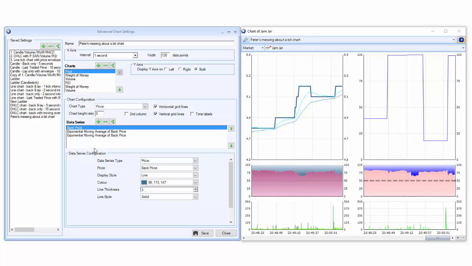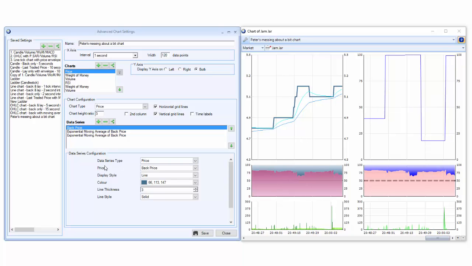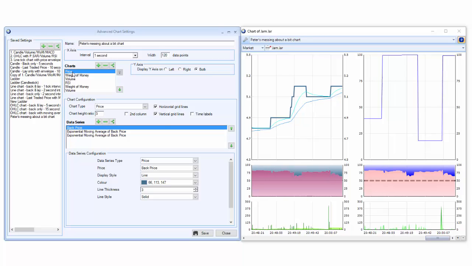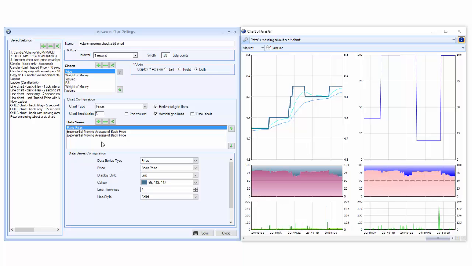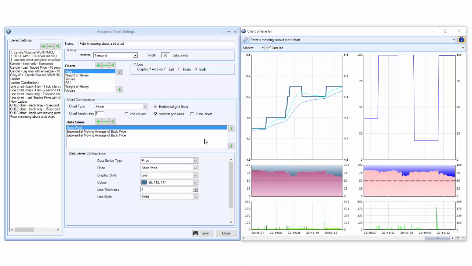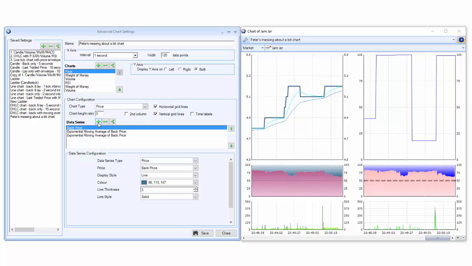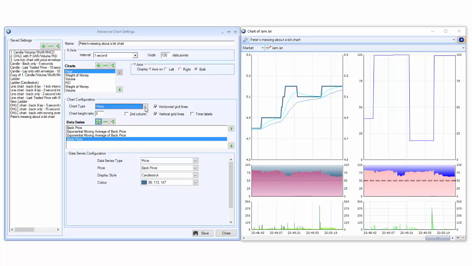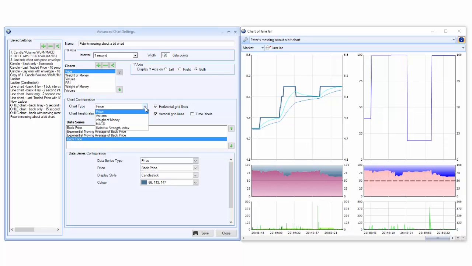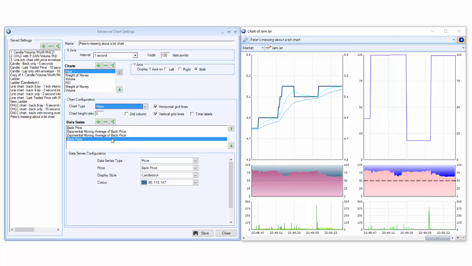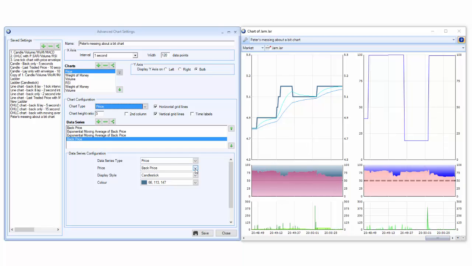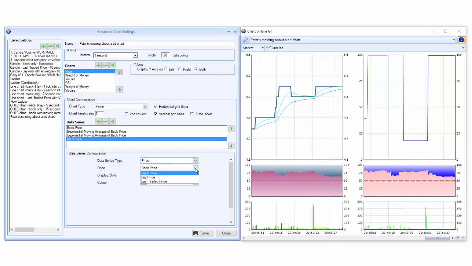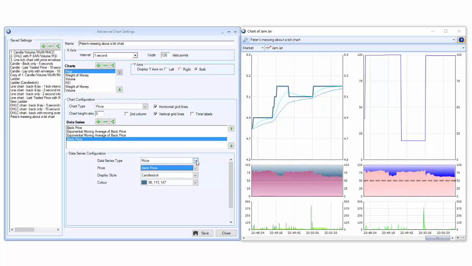So if we're going to add a trend line, what is the trend line on? The trend line is on the price, so we will add it onto the price chart and in the container of the price section. So we select price, which is this chart over here, and then we can go into here and click the plus, and you can see here that you've got the main features within there. But if you go down to here, you can see exactly what you're plotting.